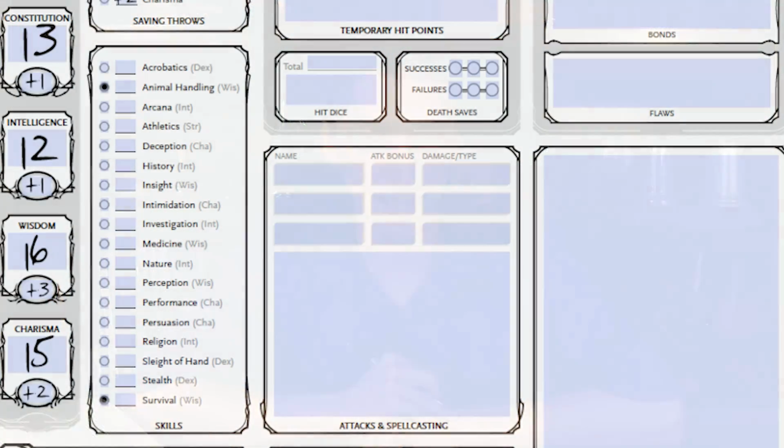Instead, pick something else. How about, say, Animal Handling? Maybe that's what drove him to the forest in the first place, the fact that he just loves animals. He may not know much about plants and trees, but he knows animals. So let's do Animal Handling. Now with those 2 chosen, we can then figure out all of our different skills. And they actually have the ability score bonus written right next to them in case you're wondering.